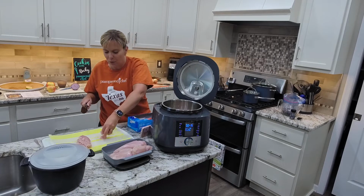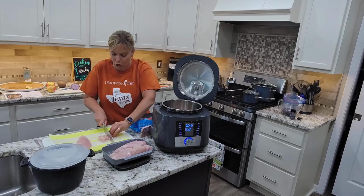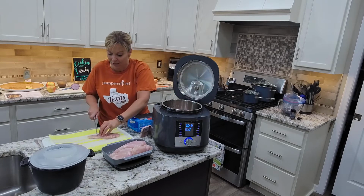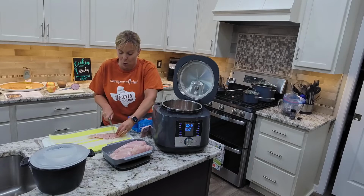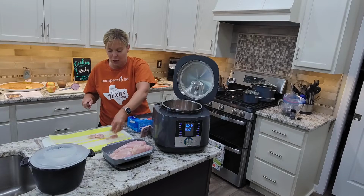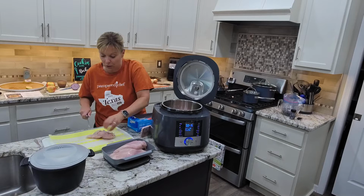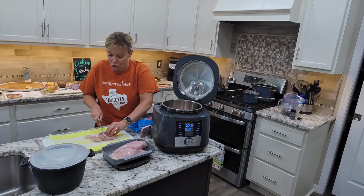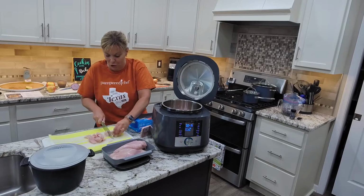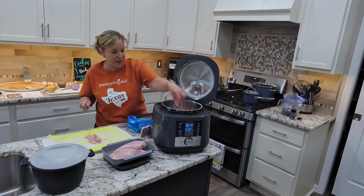So the next time when you go to make a dinner, a recipe, and you're using chicken breasts or chicken thighs, and you want to stretch it, this is like that way of cooking once and preparing several different meals. So this is going to give me 3 different meals. And actually, if I do 4 pounds of chicken breasts, which you can do in the pressure cooker, it will hold up to 4 to 5 pounds of chicken breasts.